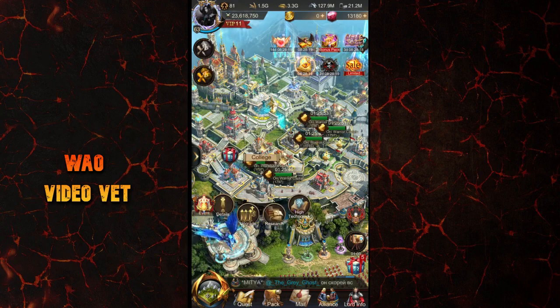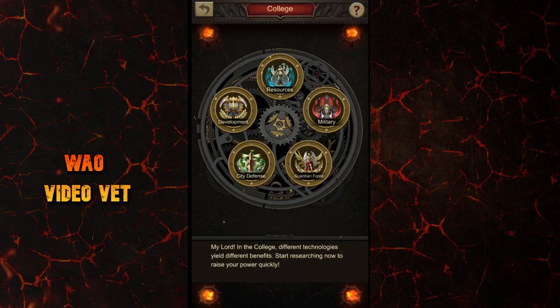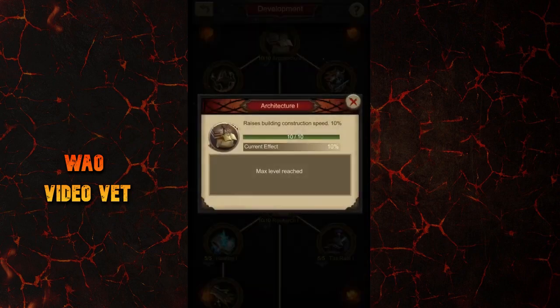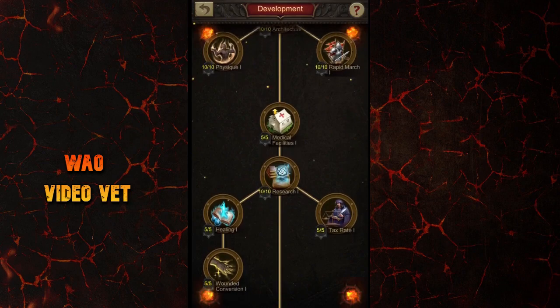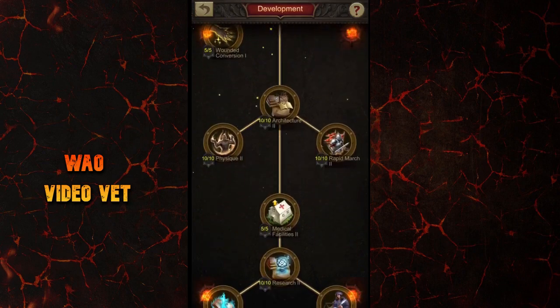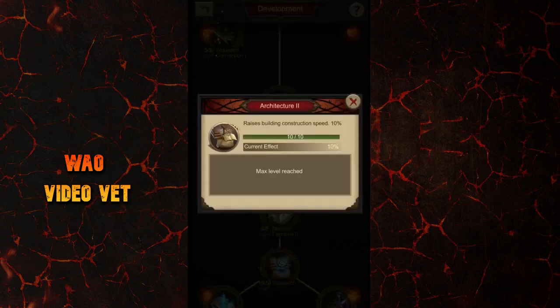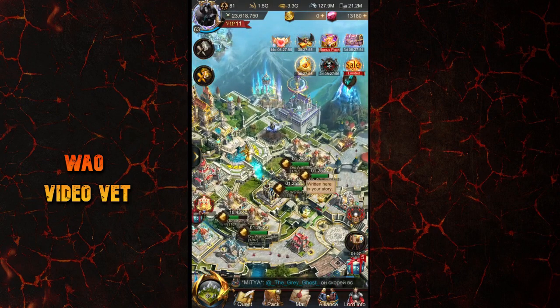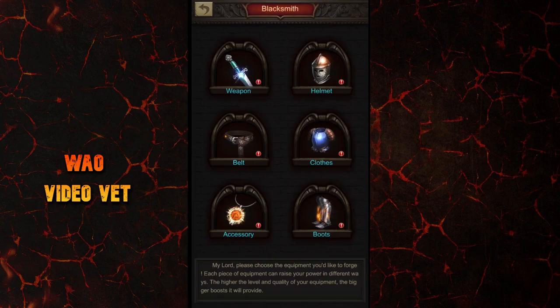So first of all, inside the college, you can research a technology from the development tree. It's called architecture, which can raise the building construction speed by 10% at its maximum level, and you have two sets of it to upgrade, so a total 20% increase from the college by simply researching technology. And from the blacksmith, you can forge a couple of gear as well.